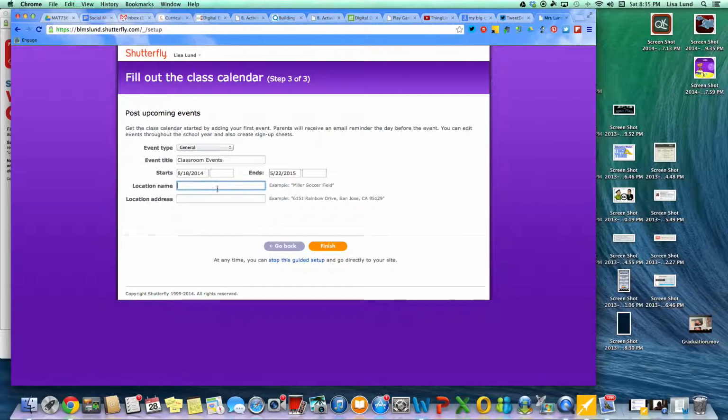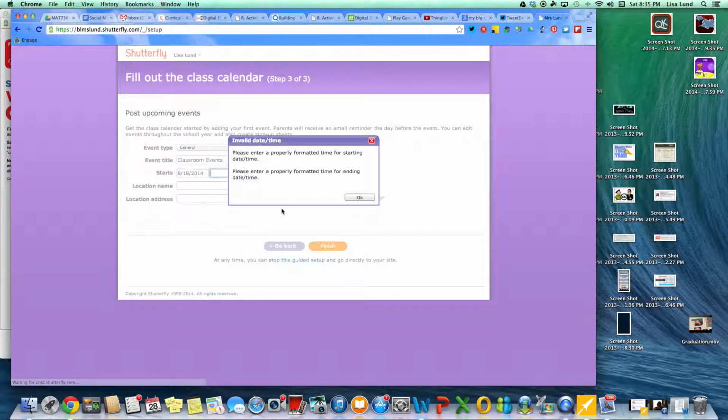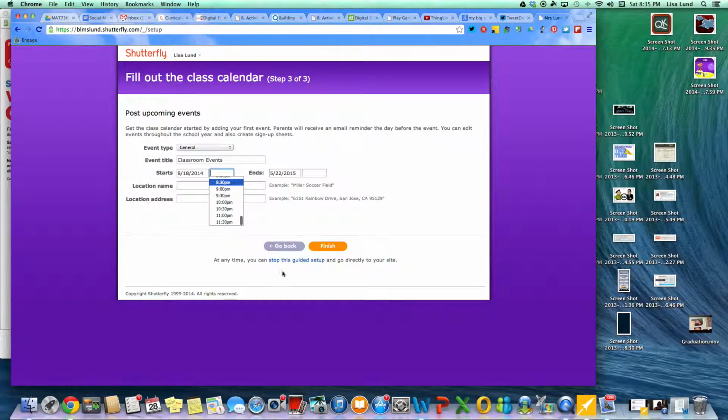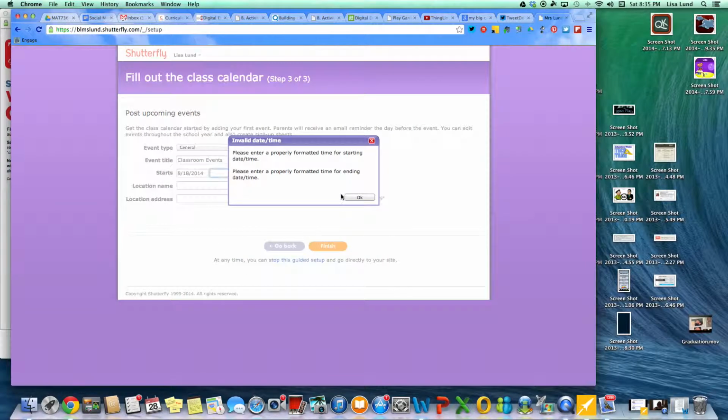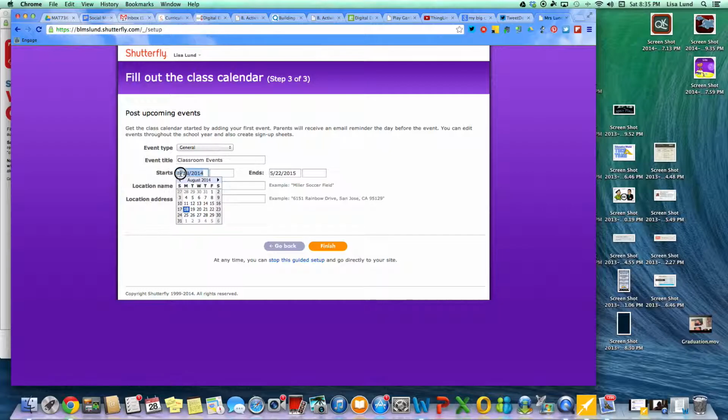You can go ahead and add the location address for the events that you want on there. I'm just going to, yeah, I knew it. I'm going to go back. I'm going to take out my event for right now, because I don't want to add a bunch of events to a calendar right now. So I'm going to go ahead and finish. It doesn't like it because I didn't enter. I'll do it the 10th, on the 19th.